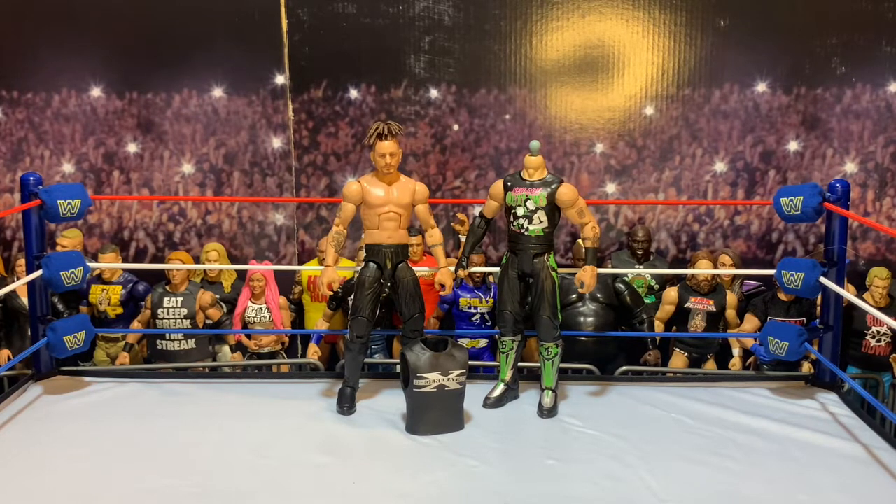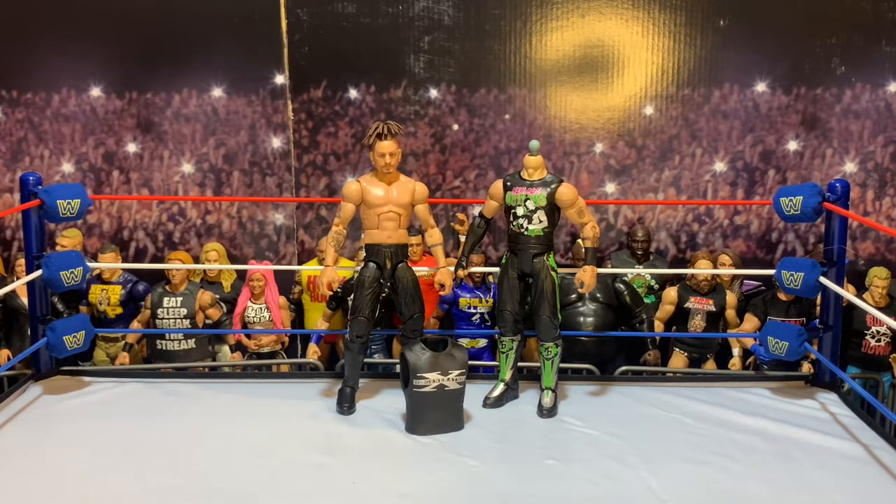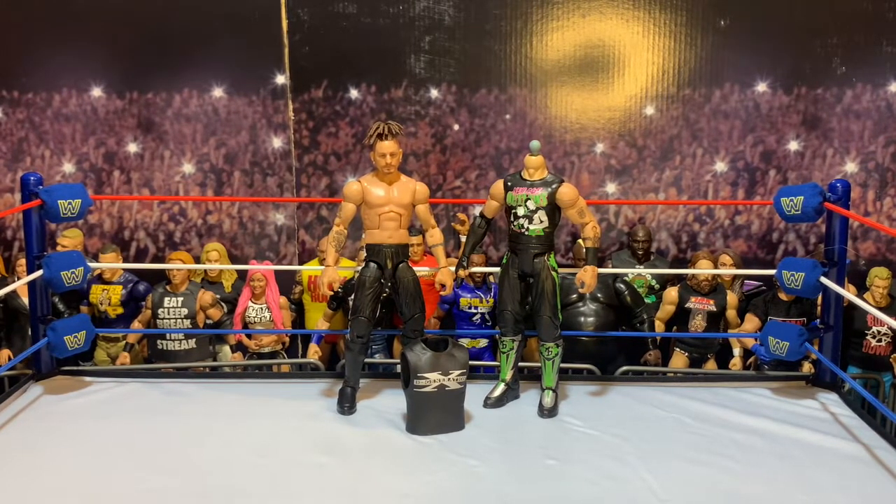Here I have the body from the battle pack Road Dogg, and this is really going to be relatively simple as far as the parts and everything. I was able to get a bunch of the extra elite Road Dogg legends figures, which before that, Road Dogg was not easy to come by so I was not messing with his figures making customs. But I'm going to be swapping the arms — I wanted to have the shooter sleeve and the wrist tape, so I'll find another use for the double-jointed arms.